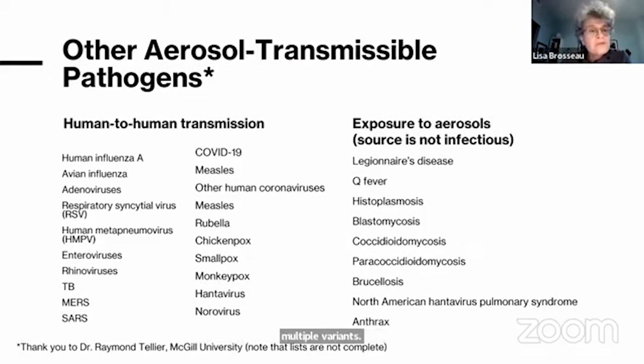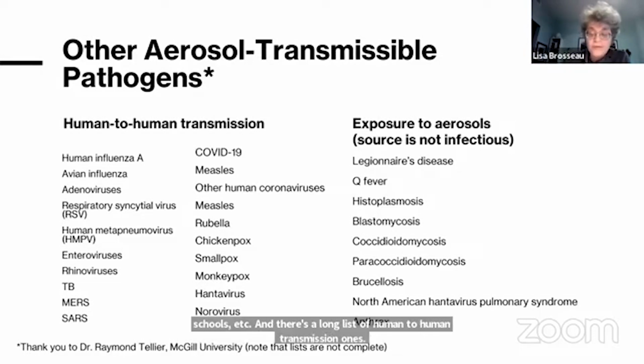I'm not going to go through this in any detail. You can look at it later. And I thank Dr. Raymond Tellier from McGill University for helping me with this list. But there are many aerosol transmissible pathogens. And these are not just issues in healthcare, they are issues in workplaces and many other settings, schools, et cetera. There's a long list of human-to-human transmission ones, and some of them are common, like human influenza A.